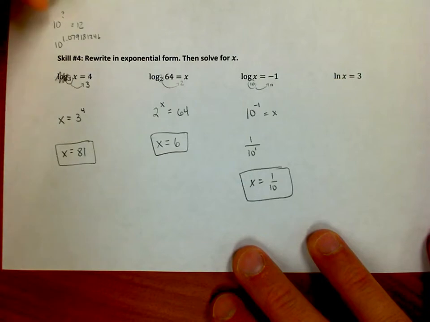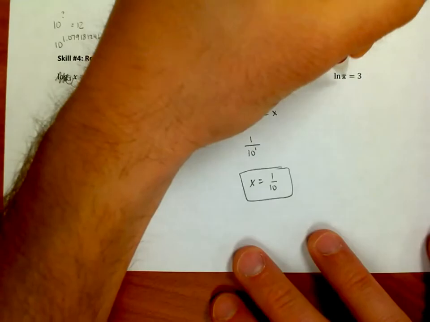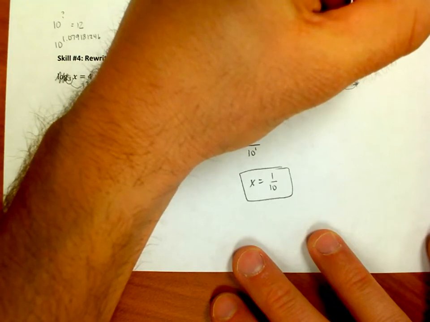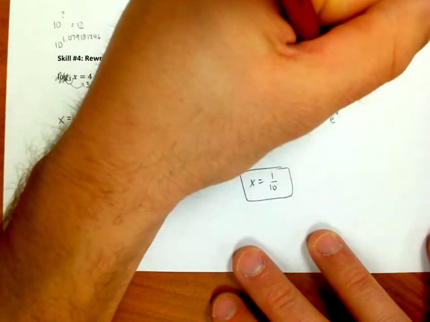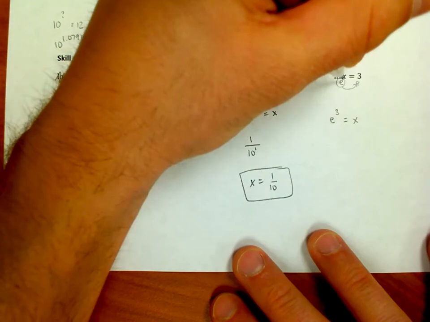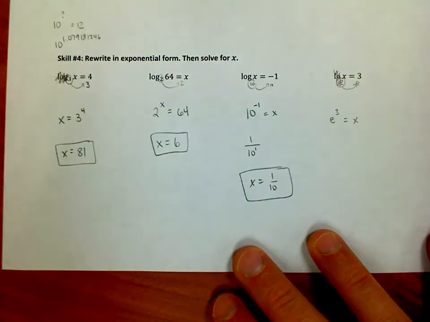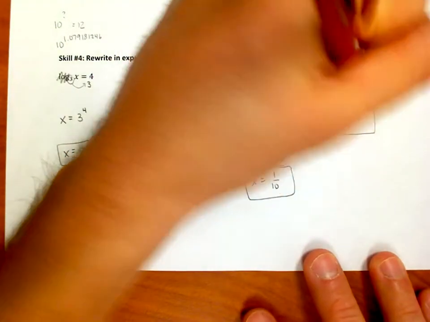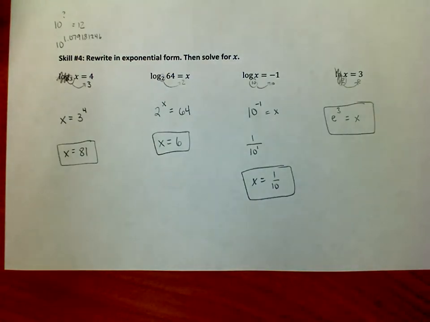Then the last one, okay, this one's going to give us a messy decimal. When it says ln, it's assumed that there's an e down there. So I'm going to take that e, I'm going to swing it over to the other side, and I have e to the 3rd power is equal to, now we can erase all this stuff, it's equal to x. So on my calculator, we can leave it as that actually. I'd actually be very happy if you told me e to the 3rd power, okay?